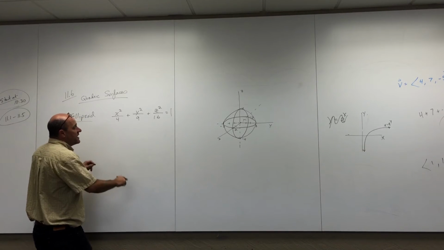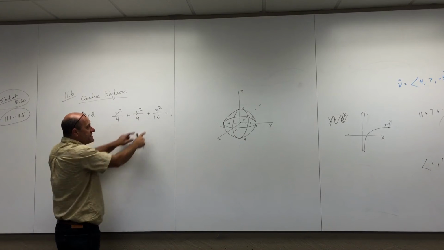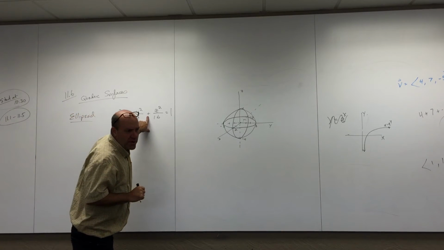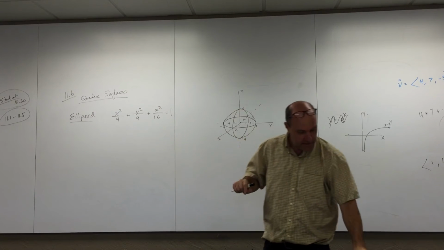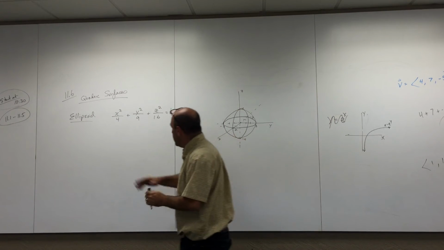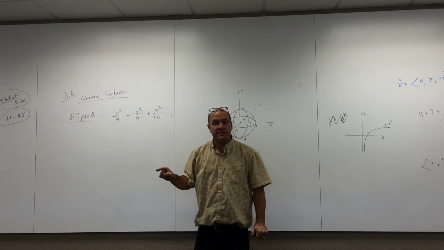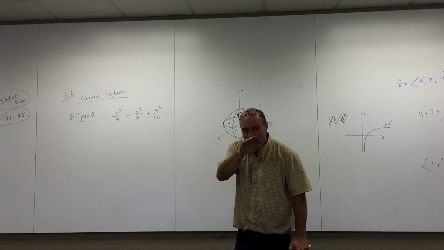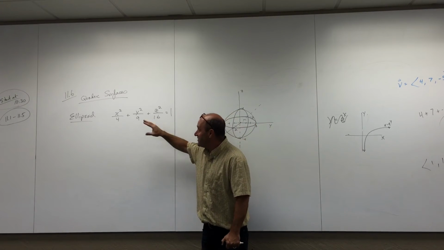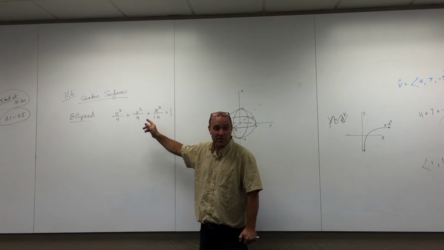I will say this. When you change one of these plus signs to a minus sign, you get the hyperboloid of 1 sheet. When you keep one of them positive and change 2 of them to minus signs, then it's the hyperboloid of 2 sheets. Anyway, I'm going to skip both of those, but it's interesting that their equations are practically this guy. Just real subtle differences to the equations.